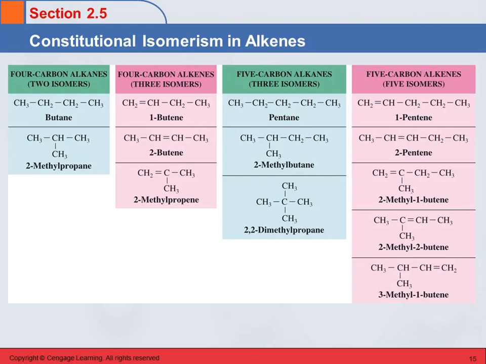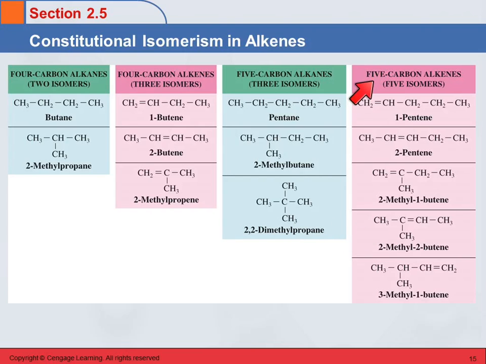You get more isomers. Now for the alkane, you can have the straight chain. You can have it branched here where you have a tertiary carbon, and you can have it more branched where you have a quaternary carbon. These are all constitutional isomers or skeletal isomers.